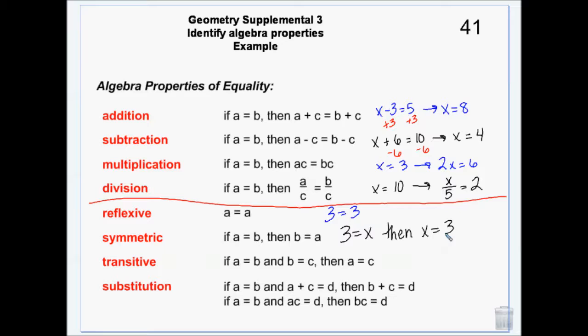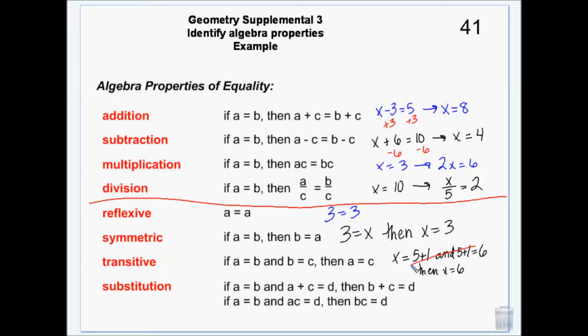Transitive allows us to get rid of the middleman. So if A equals B and B equals C, well, A equals C, that allows us essentially to cross out the B and B part, right? So if x equals 5 plus 1 and 5 plus 1 equals 6, well then x equals 6. We can cross out the 5 plus 1s. It just lets us get rid of the middleman. That's what the transitive property does. It allows us to move through other things to get where we want to go.